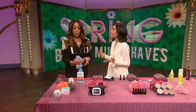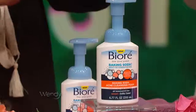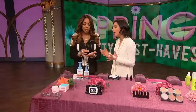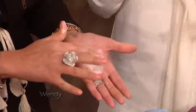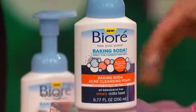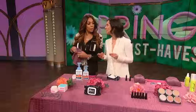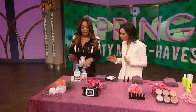You also want a really great cleanser in the springtime. This is the Biore Baking Soda Acne Foaming Cleanser — great for combo skin, especially if you have acne. It really feels like a cloud on your skin, it's bubbly. The baking soda deep cleans your pores and the salicylic acid prevents and helps treat acne. It's a strong product but it's gentle on your skin — it doesn't strip the natural oils at all.